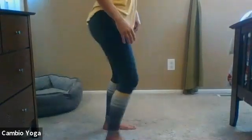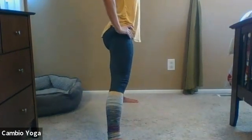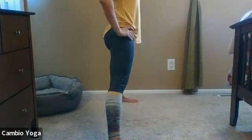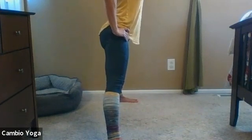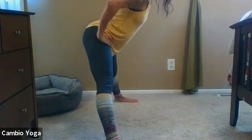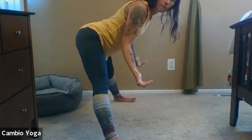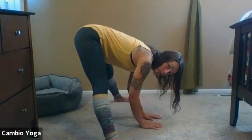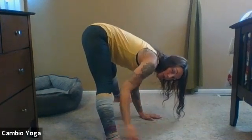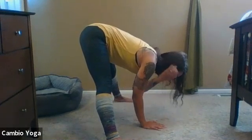Okay. So I'm going to come into a side view and have myself come into a wide fold. So I've got my feet parallel. So if you can see that, I don't know, but I'll lift and then I'll come into it with my weight back. So already my butt is coming back. The weight is in my heels. The ball of my foot is even lifting and I'm here. So now you can see visually what's going on in my body. I can't really even get low because of the way that my hips are.